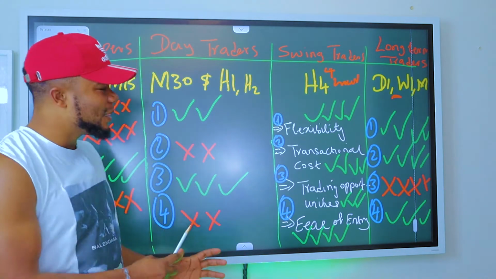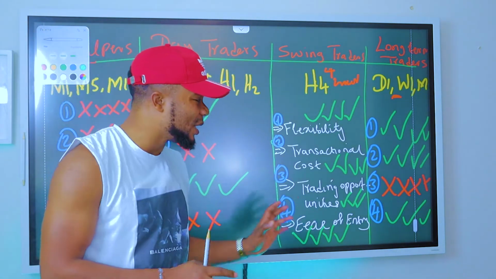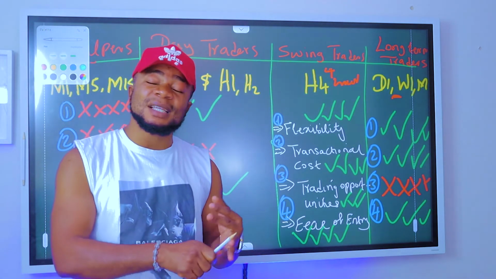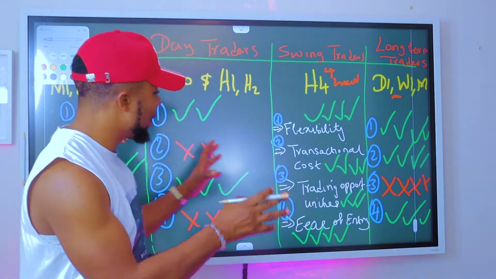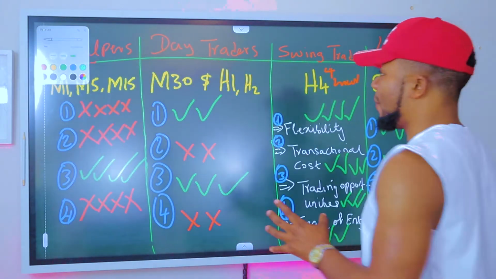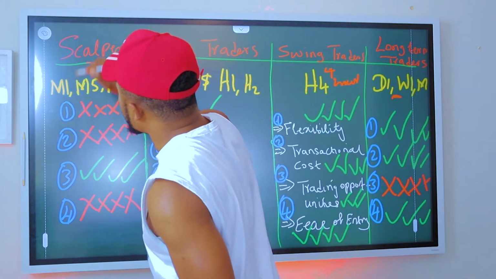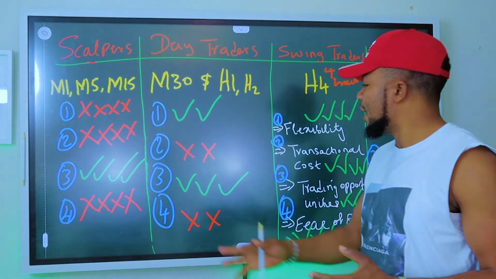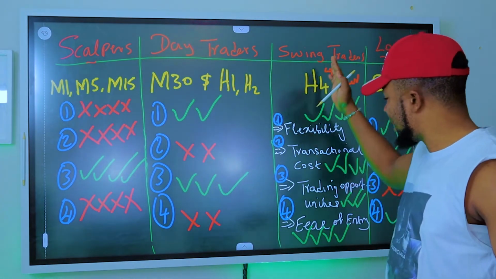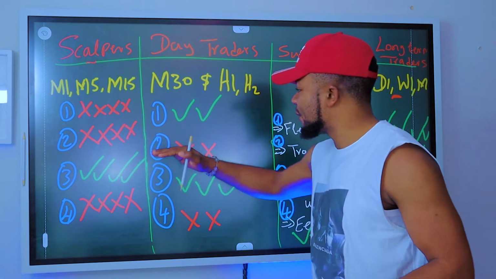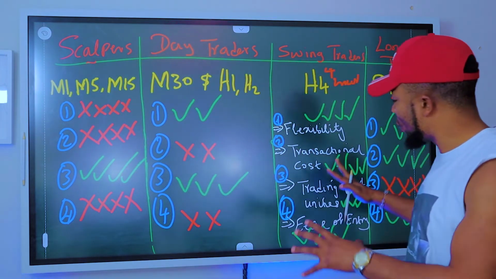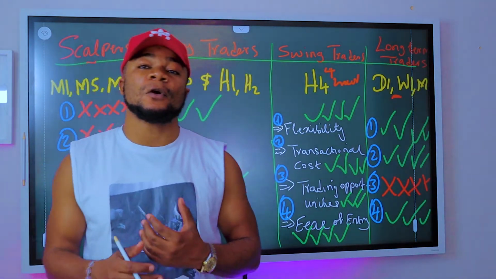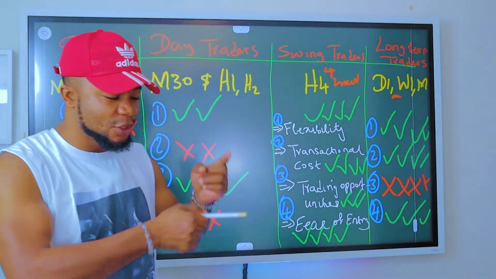So with that being said, can you guys do the judgment and tell me the best time frame for a beginner, an advanced trader, even a pro trader? Can you see, from all my analysis, starting from a scalper, to a day trader, to a swing trader, to long-term trading, the green tick stands for who won on this particular one. By just doing this analysis, can you tell me the best time frame? Let me get a drum.